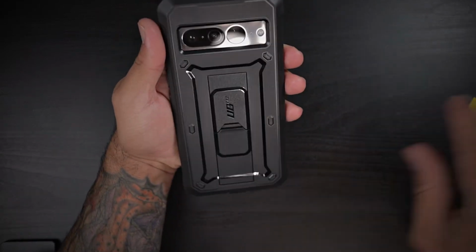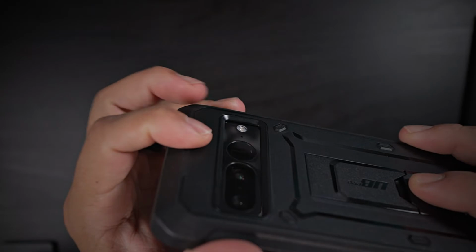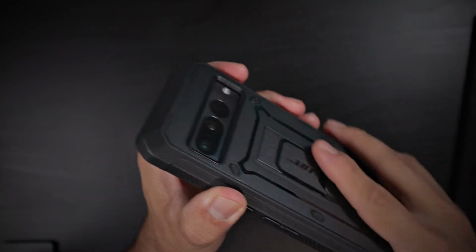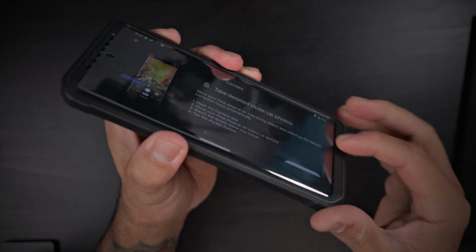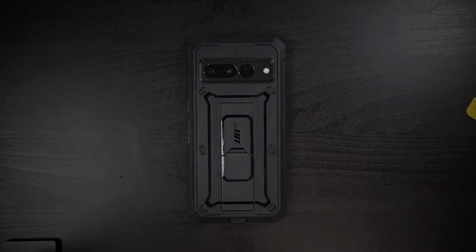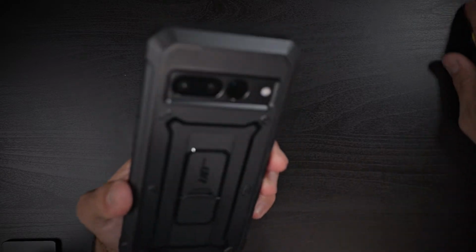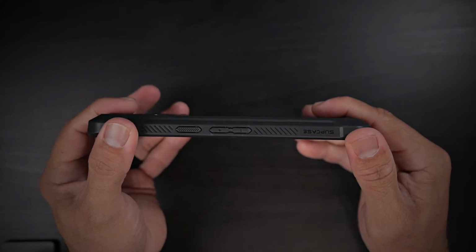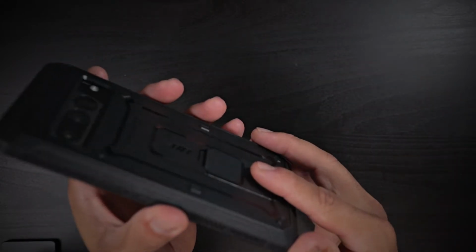Very nice. You do got excellent protection there at the back, so the camera lenses are not getting scratched. You do have lip protection all the way around, full 360 on this device. You're not going to scratch your phone if you lay it face down on a flat surface, or on its back, it's not going to be scratched. Very, very nice feeling device here. The case adds a good amount of heft, but it is giving you that protection needed.